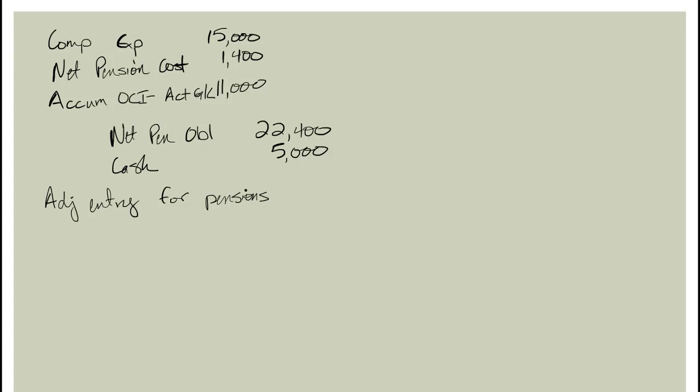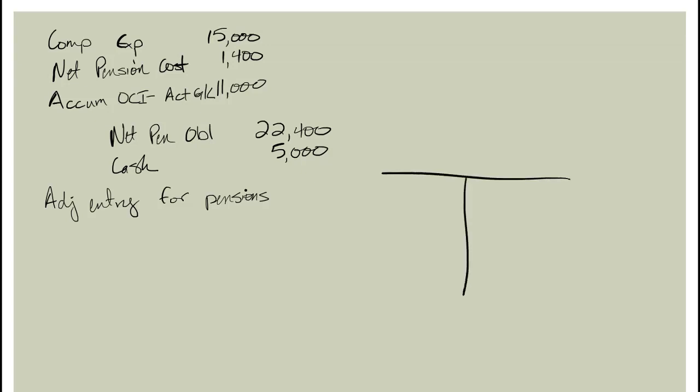Now normally I would go through here and I would actually put in details of my calculation and what I did to get that adjusting entry and all of the values in it, but that's a lot of work. So instead what I would usually do is I would put a note, please see figure 10, which basically would take them back to our pension table. Now I'm not done yet. I can't stop there.